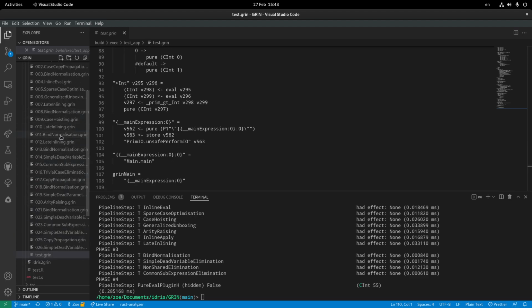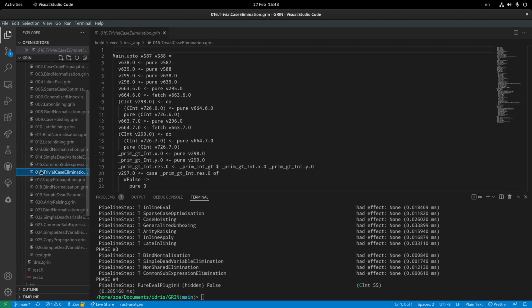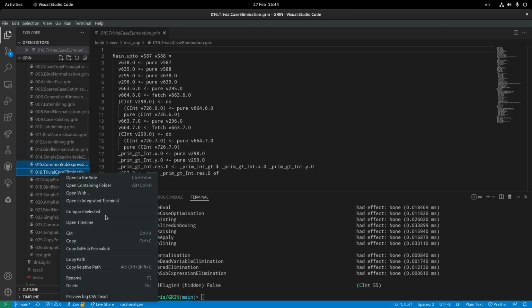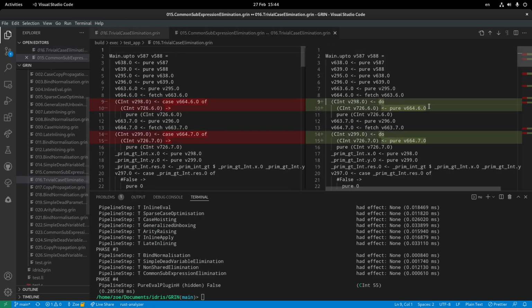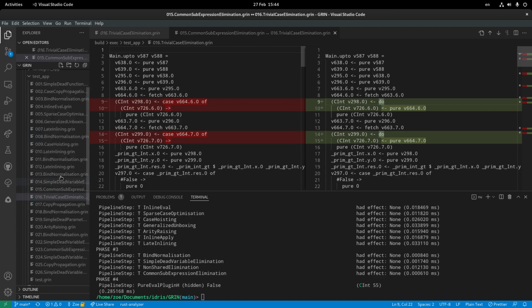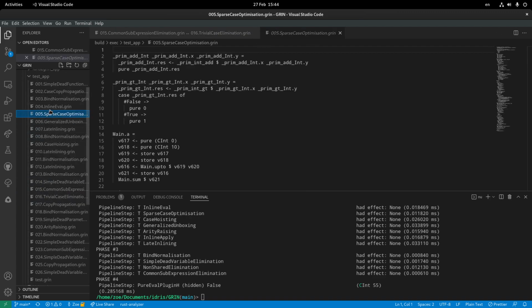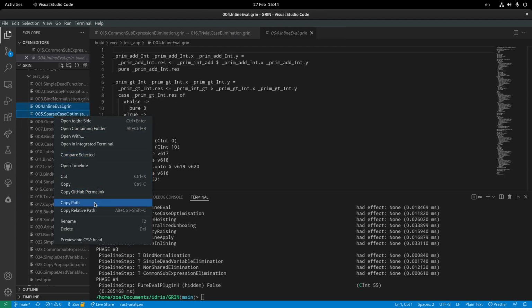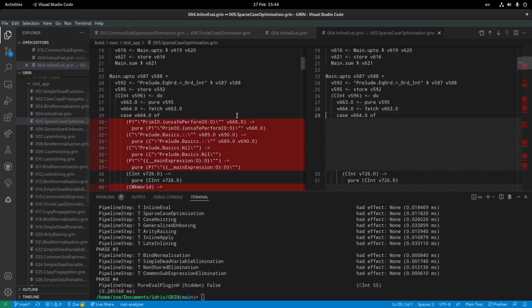Here, this optimization, trivial case elimination, uses the result of heap points-to analysis. For example, oh, that's not the optimization I was thinking of. That's the one actually: sparse case elimination.